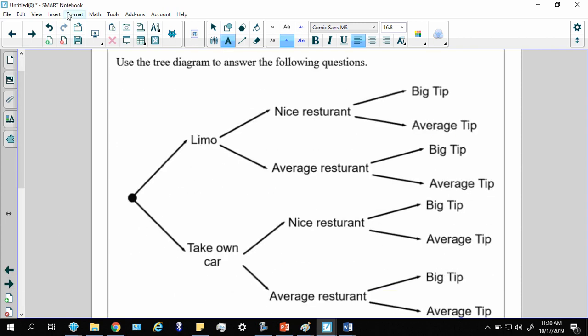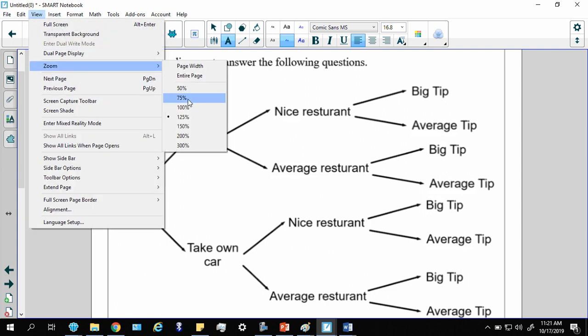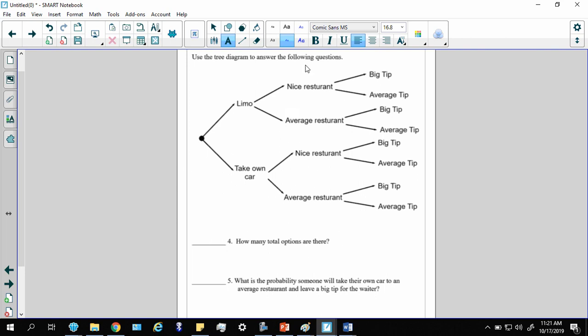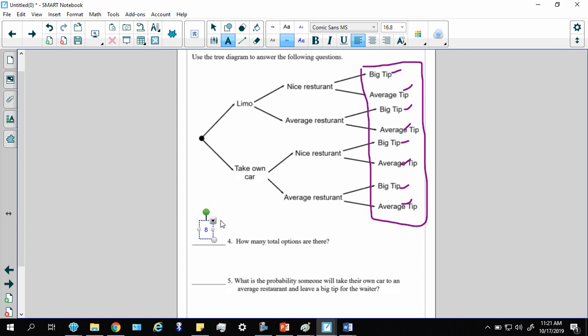All right. Now this right here, this tree diagram. Now there's going to be some questions that you need to use the entire tree diagram, and there's going to be some where you're not going to use the entire diagram. So let me zoom out a little bit so we can fit all. All right. So how many total options are there, guys? There's no reason at this point why you're missing this. All right. The options really on a tree diagram is the very last group, the last expansion here. 1, 2, 3, 4, 5, 6, 7, 8. There's 8 total branches, which means there's going to be 8 total options. In fact, I'll make that a little bigger. There's going to be 8 total options.